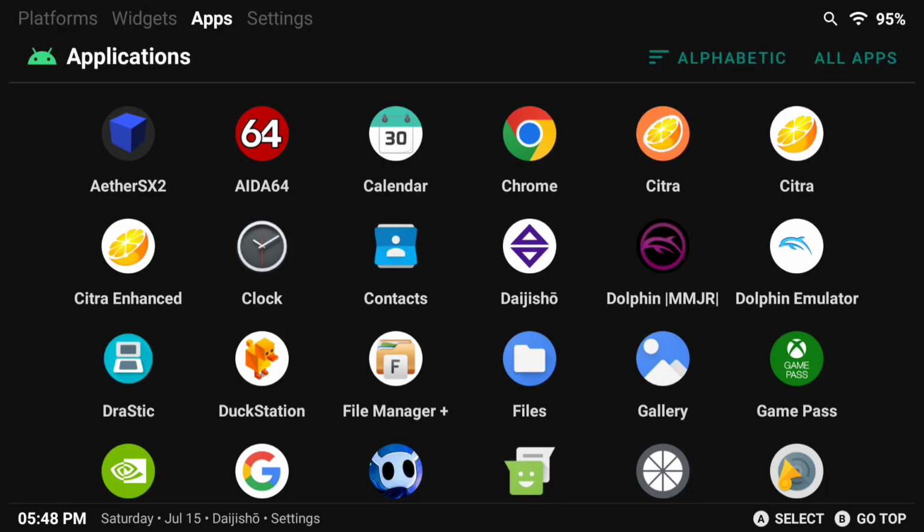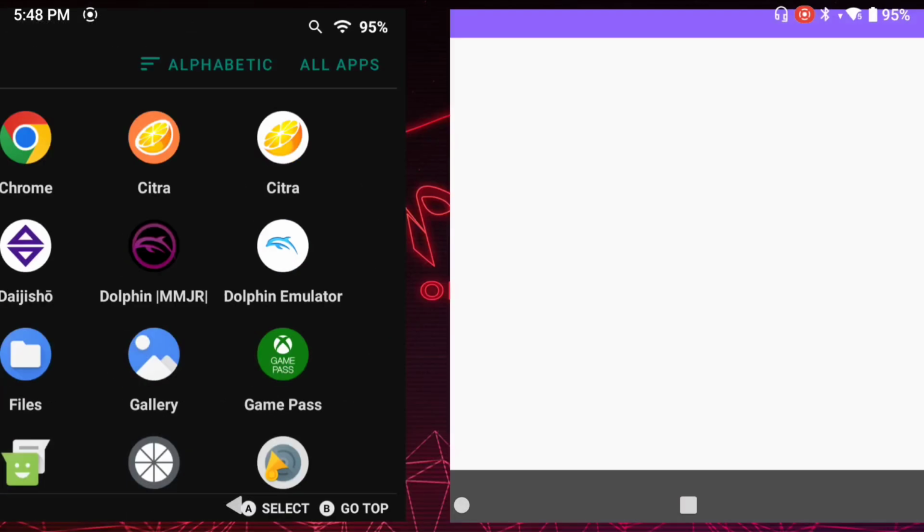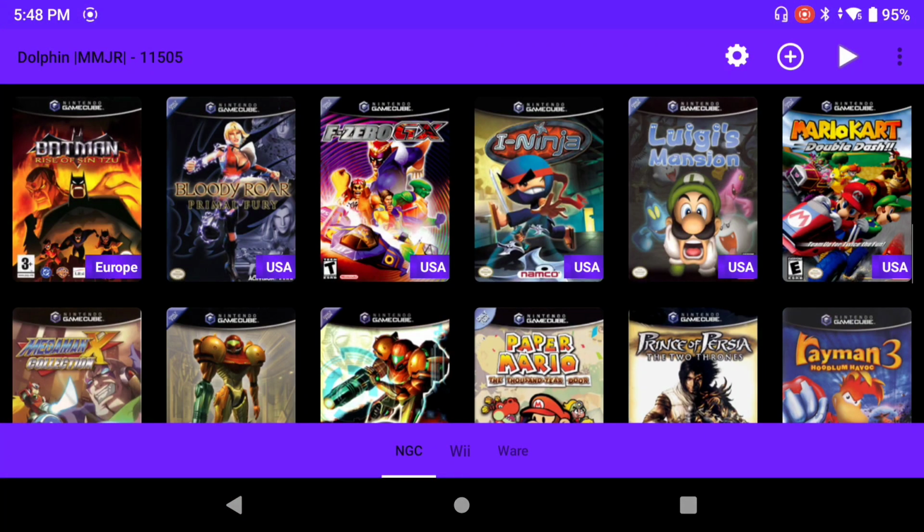Okay, so to get started, on whatever device that you're on, you want to go over to wherever your Dolphin MMJR emulator is, and select the emulator or open up the application. It'll take you to this screen, where you'll see the games that you've selected for your application.